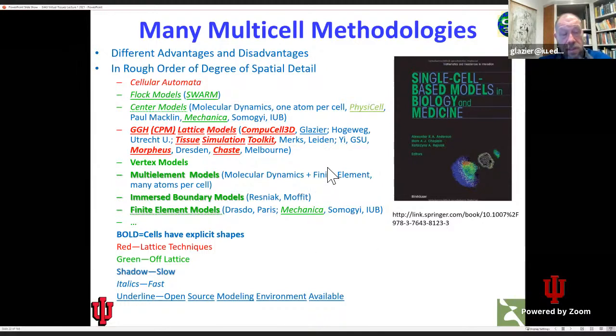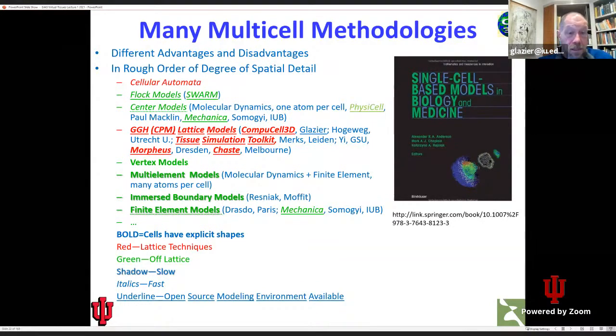The cells have spatial extent, so you can represent a little bit more geometry, but the cost is that you can do fewer cells. And then there are higher level models. For example, you could take lots of center models and cluster them together, just the way you can build molecular dynamics models where you take atoms and combine them into molecules. You can take point-like cellular blobs and clump them together to make cells.